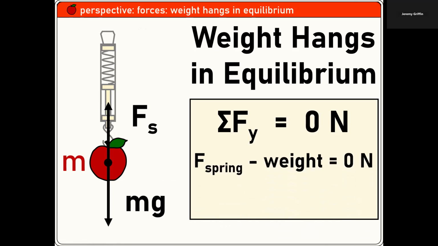Okay, so one force down, one force up, 0 out. So you can say something like that. If I told you any 3 of those variables, you could solve for the 4th one. Yep. You do that.